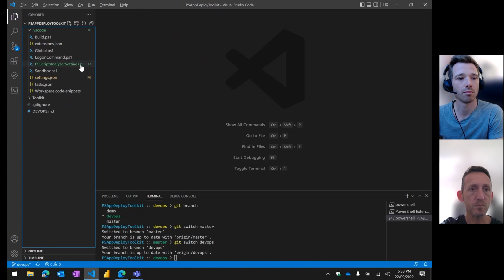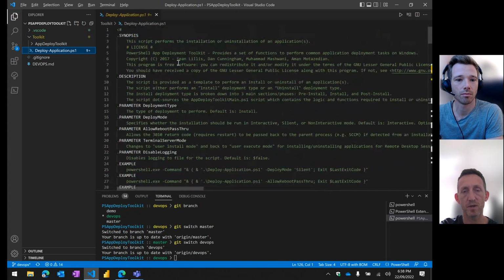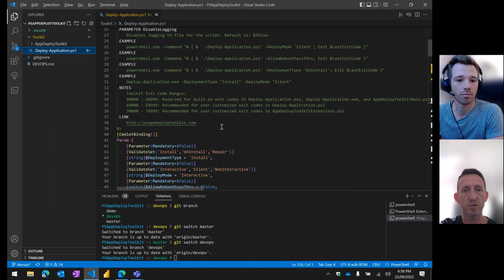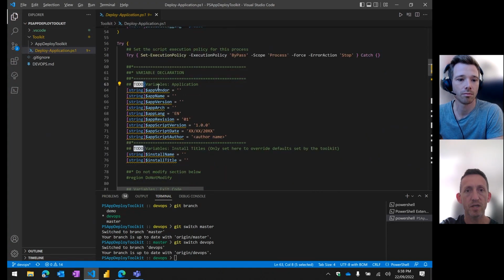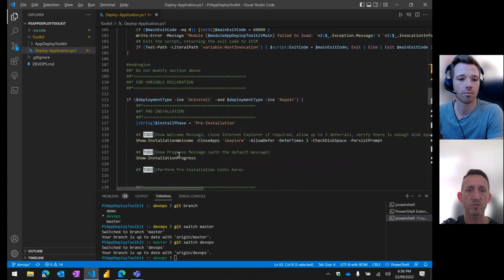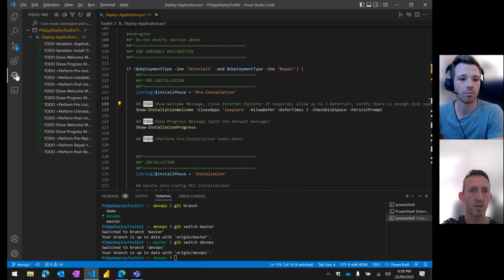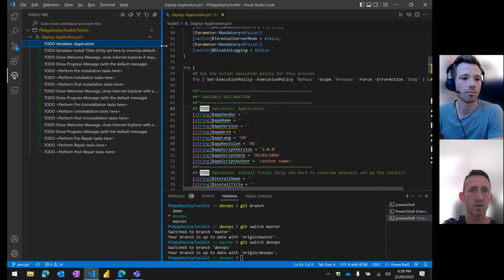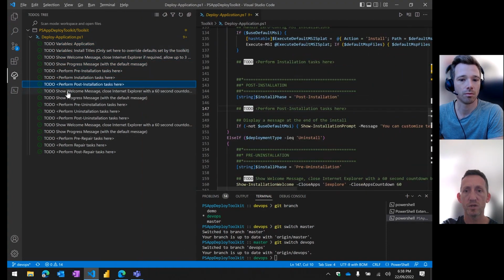So what I've done, if you open up the toolkit, anyone that's used the toolkit will be familiar with this guy. This is the primary deployment application file for the toolkit. And what I've done is I've added a little to-do comment at each of the sections. So the core sections when you're building a deployment: variables, all the stages, pre-install, post-install. And because I've used this little to-do tree over here, it throws it up in here. So I can just jump straight to the section within the PowerShell toolkit.